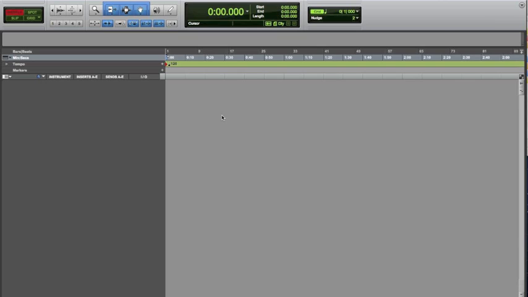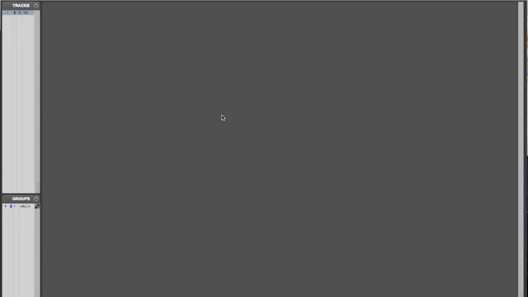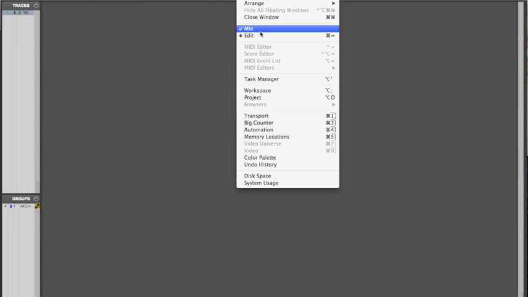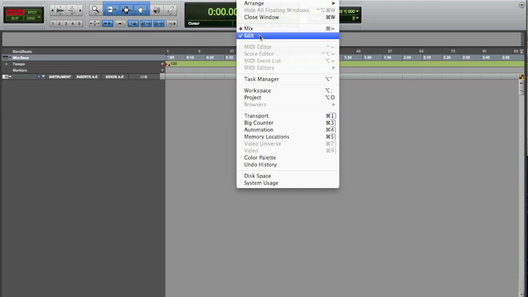All right, so this is the edit window. It's one of the main windows we work from in Pro Tools. The other window we've got is the mix window. So if I press Command equals or Command plus, I can go back and forth between the edit and mix window. Notice that the window tab lights up when I do that because you can also find it in here. So that's very nice. And notice that the shortcut is listed to the right of the window or command you're trying to do. So just go over those real quick.